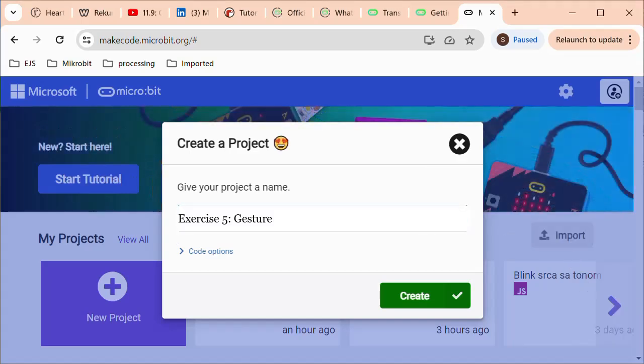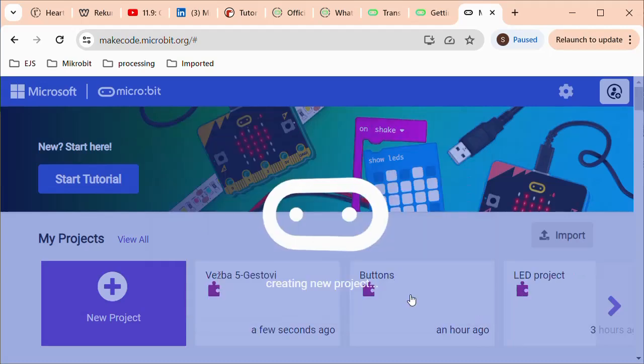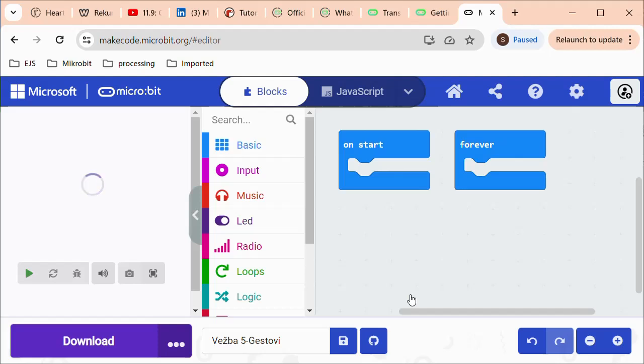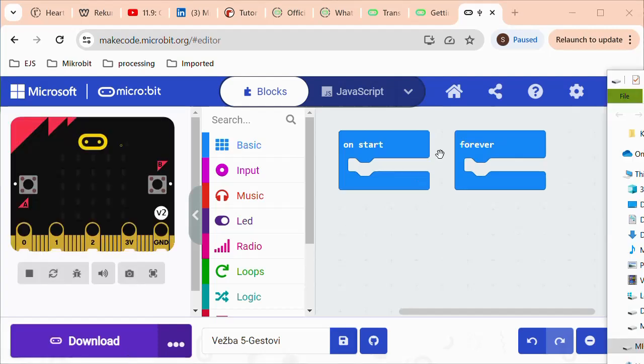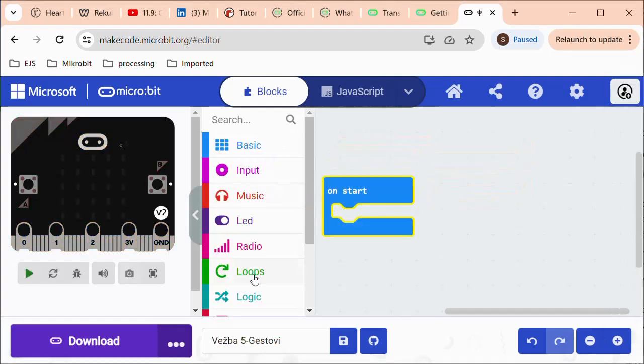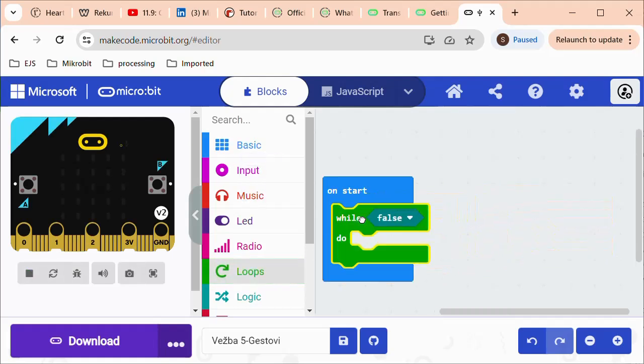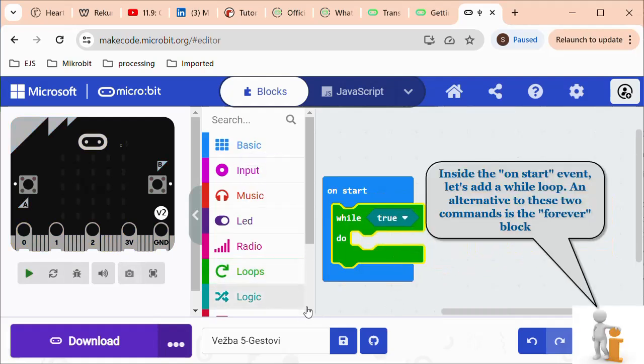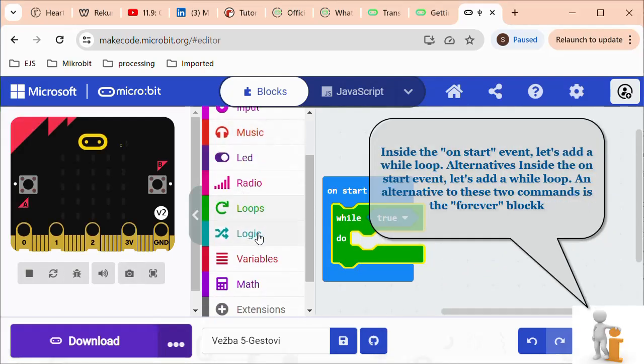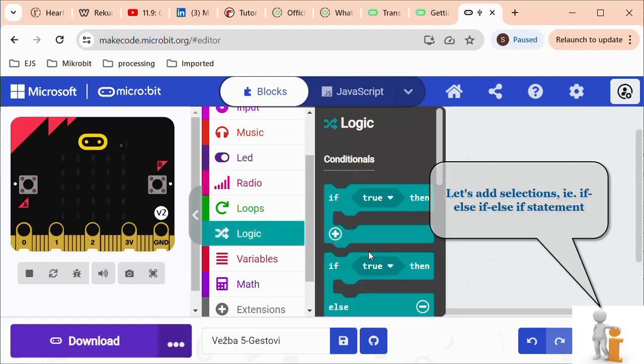The name of that project will be Exercise 5 Gestures. Let's start with the on start block, then choose the while loop and put it into it. Let's add more branches in the if statement.